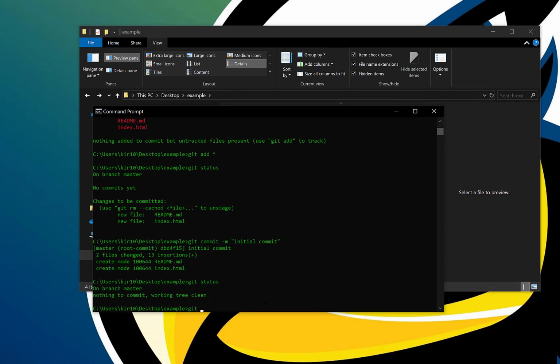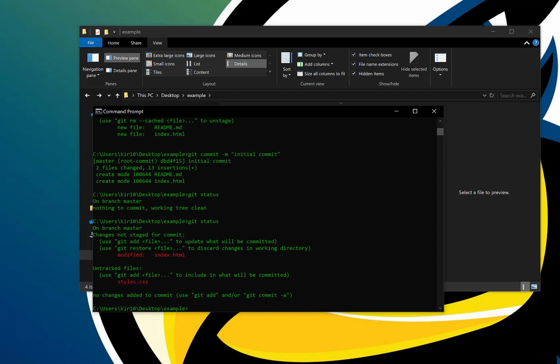And so now I'm going to do a git status out of curiosity. And sure enough, same idea, right? So we have a modified file, and we also have an untracked file. So at this point in time, I'm ready to do another commit, another snapshot, another version control of this particular project. And so I'm going to do a git add, just like we did the last time.